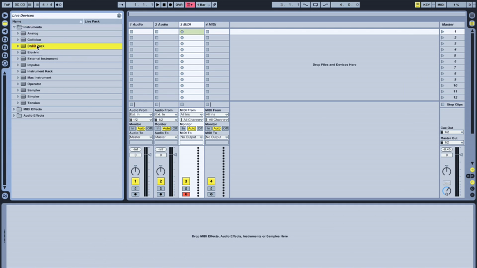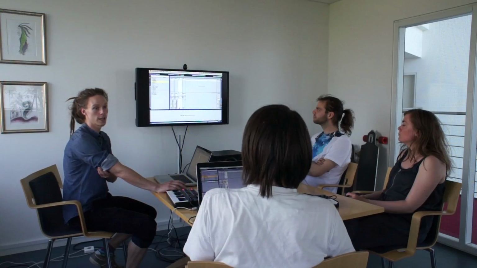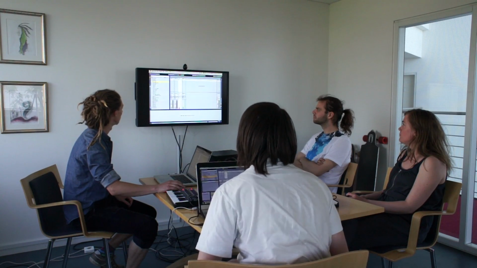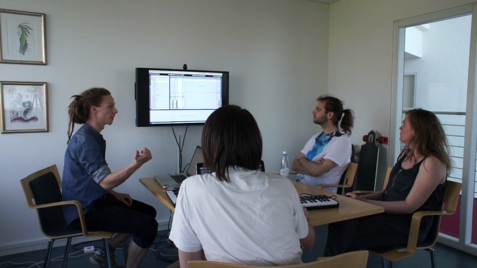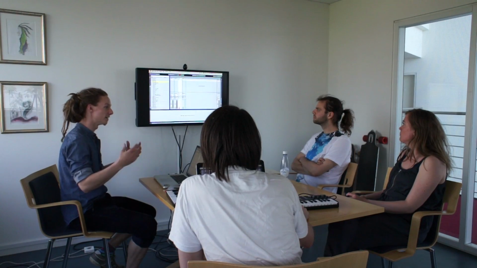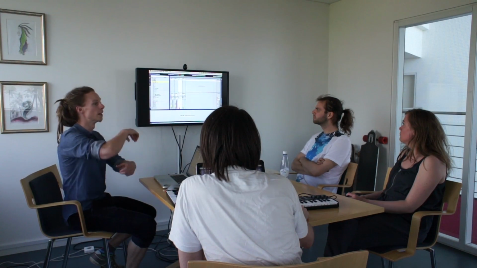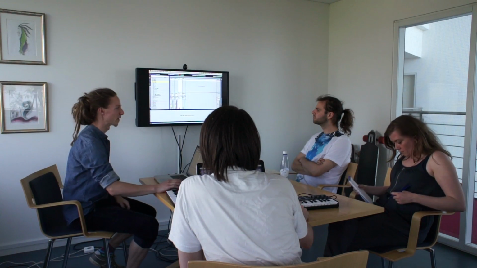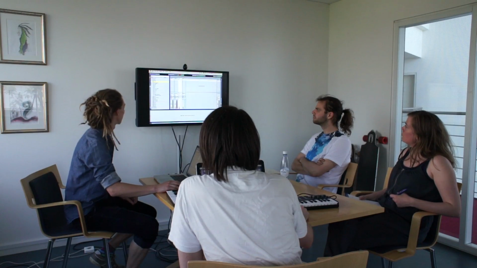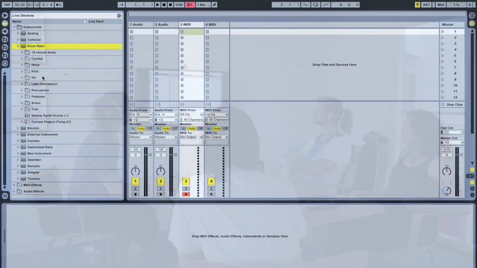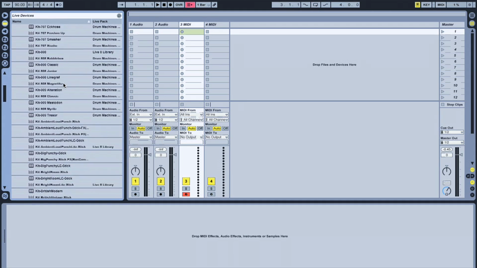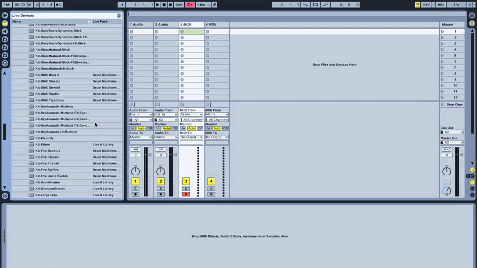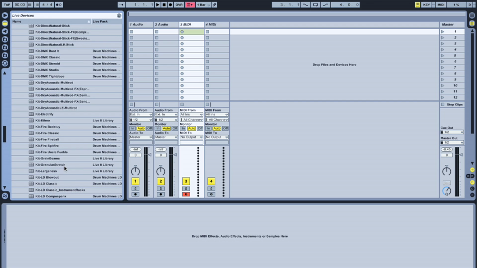So first and foremost, my Live devices. I'm going to go into my instruments, and today we're going to program drums in the drum rack, which is totally on crack. You can use drum racks for basically anything. You can put in samplers, you can put in synthesizers, you can put in other drum racks. I don't want to encourage you to do that, because it can get pretty recursive pretty fast.